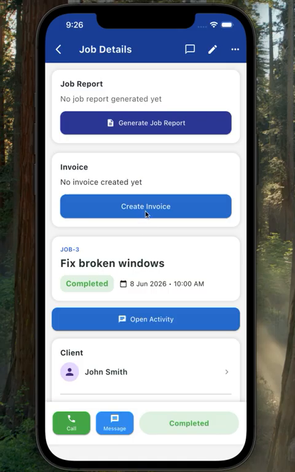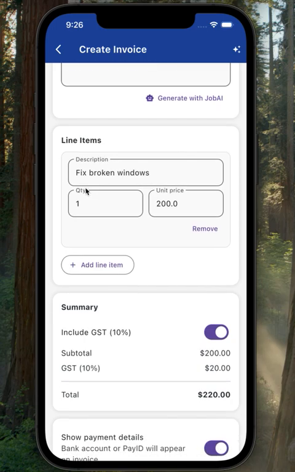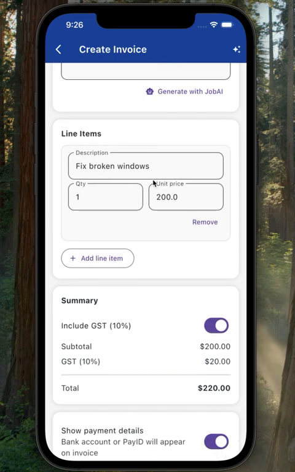With invoice here, you can create an invoice for your clients right away. So just create the invoice. See, it's automatically populated the fields for you. It knows it's going to John Smith, and it's filled in the details of the invoice. Here, see, it's broken. Fix the broken window, 100.